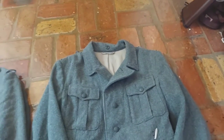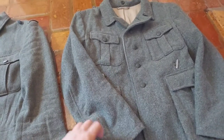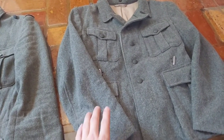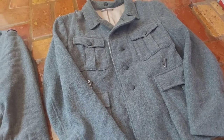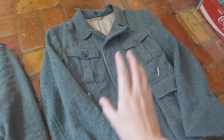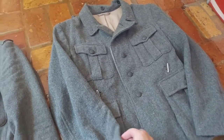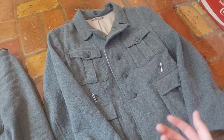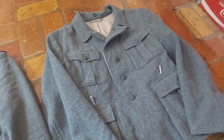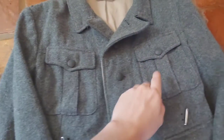Moving on to the Military Harbor tunic — the wool is thicker, so you have a better quality wool, and it's also softer. It's not as irritating even as a brand-new item. I can only imagine as I break it in, loosen it up, and get rid of the nap, how much better the wool is going to feel.